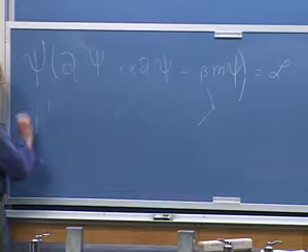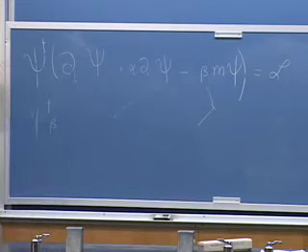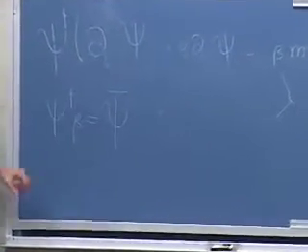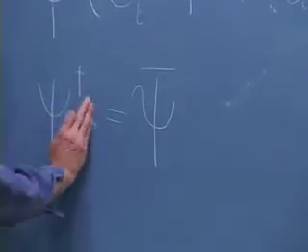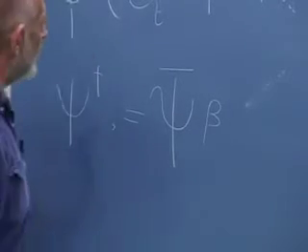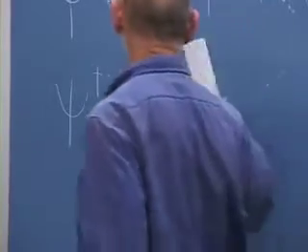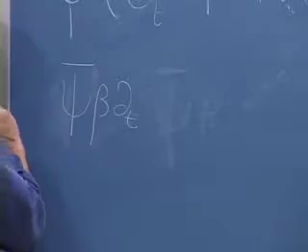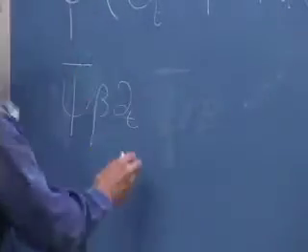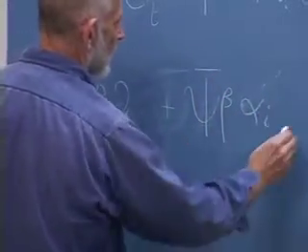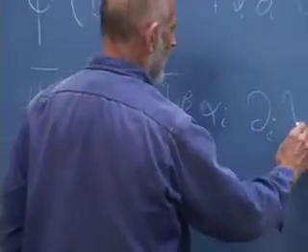If you take psi dagger and you multiply it by beta, that gives you something that's called psi bar. If you want to get back from psi bar to psi, you multiply by beta. Why? Because beta squared is equal to 1. So you can rewrite this in the following way. You write it as psi bar beta, that's just psi dagger, d by dt. And then over here, what will we have? Then we will have plus psi bar beta alpha sub I derivative with respect to x sub I psi.